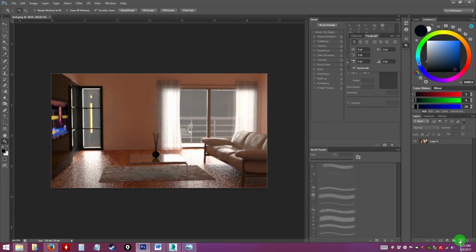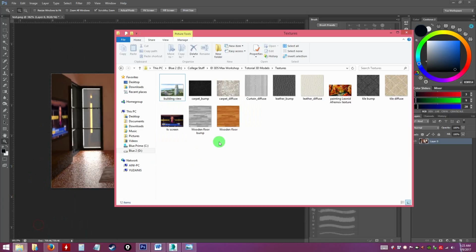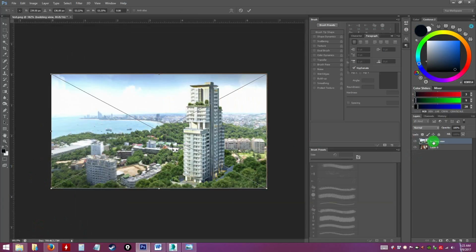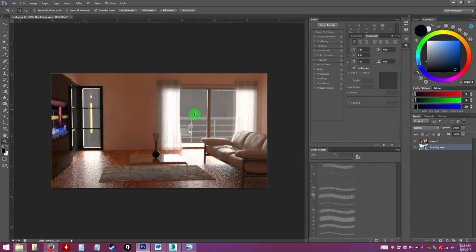If I put a layer below, or let's say I just import in the building view here, and I put it behind our rendered image, you don't see the building at the window. Alright, this black area is opaque, it's not transparent, so that will give us a big problem.